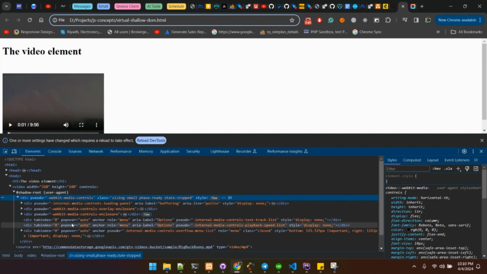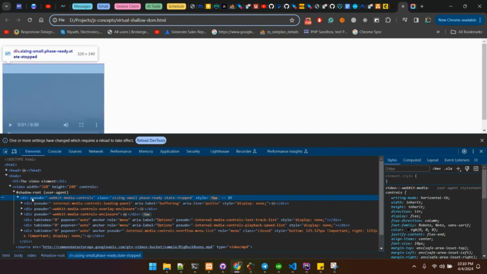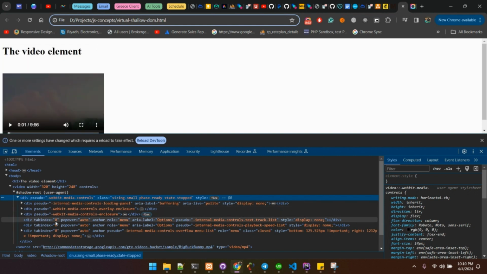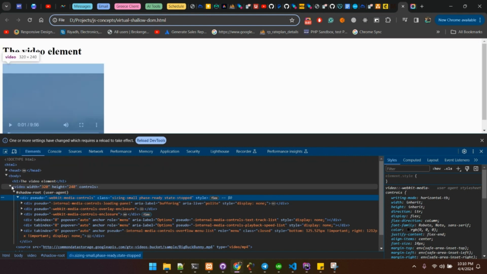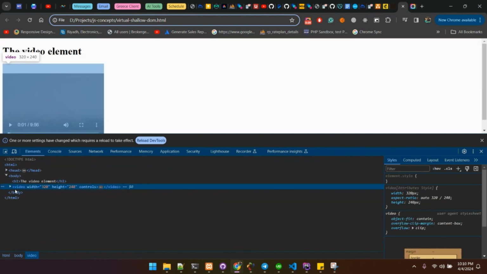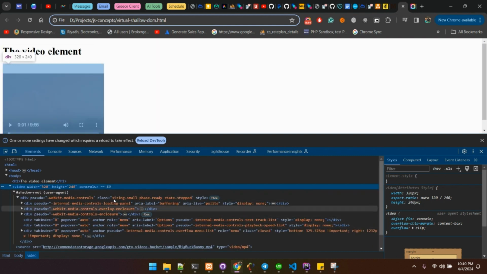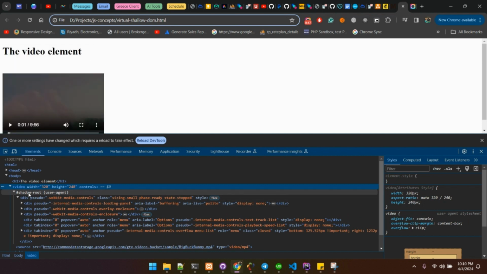Anything implemented in this will never affect the outer side. For example, if there is a white color or any CSS implemented inside the shadow DOM, it will not affect any of your root elements or parent elements. For example, this is an element and it has some CSS. This CSS will not affect any element before, after, or in parallel with it. It will be customized only under the shadow DOM.